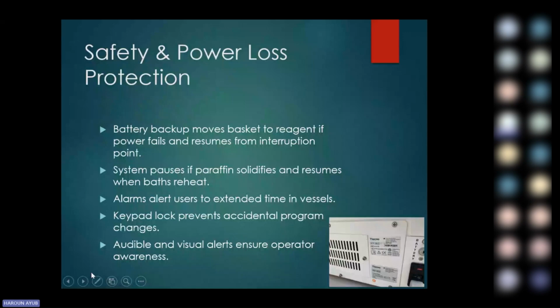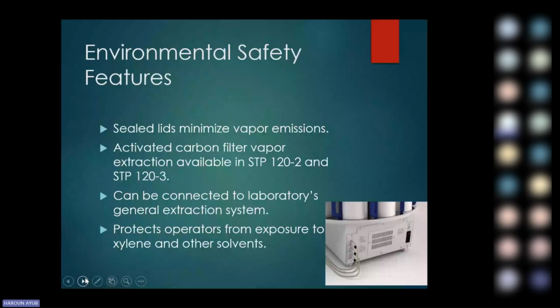Then we have the provisions of the wax bath, which can be operated at a temperature you desire, depending on the wax that we are using. And then we also have version 123, which usually also comes with a carbon filter. So at a lab, if you want the carbon filter, this one will extract fumes from the containers, absorb the fumes through the carbon filter, then release to the environment. Also, there is a provision where you can install a hood here and then connect it outside the environment after it has passed through the carbon filter.